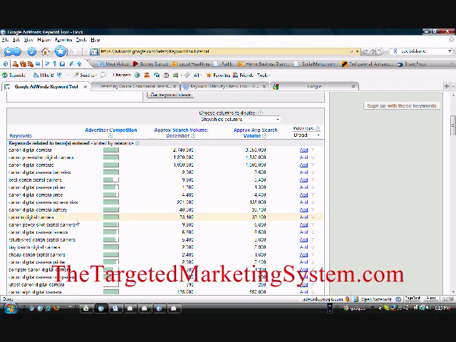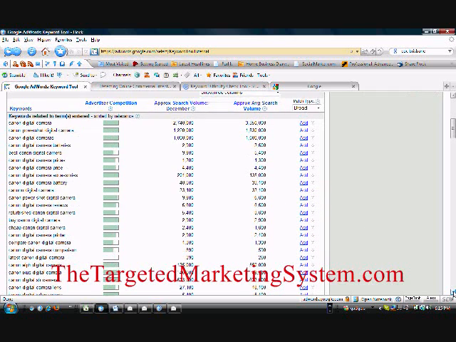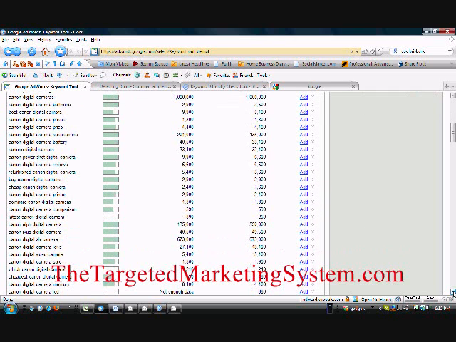So, going down, now the purpose of not competing with the majority of sites out there is that you want to get traffic to your site straight away. If you choose a much more popular term, it can take you weeks, a couple of months to get high enough in the search engine rankings to get traffic to your site.